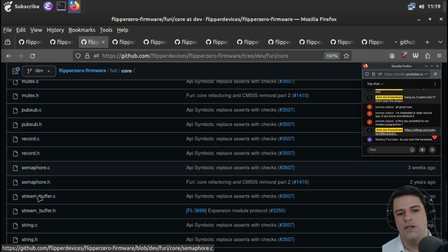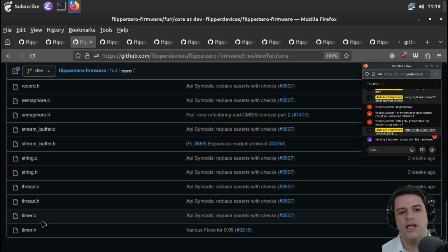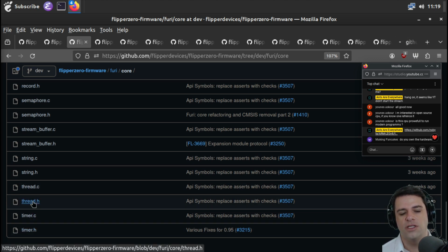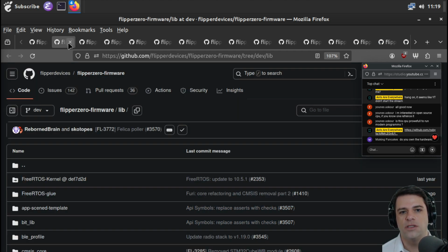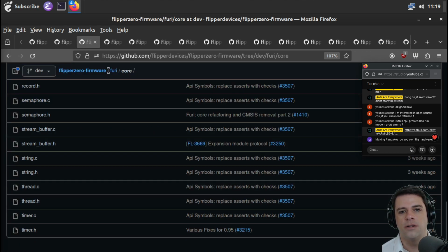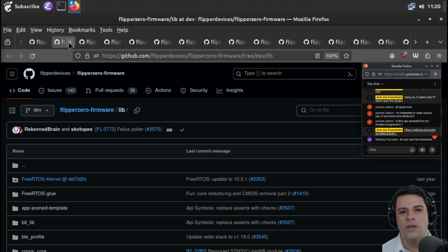Record or record. Here's a semaphore. Here's a stream buffer. This is kind of like classic operating system stuff. We have timers. This must be the real-time operating system, in fact. I guess that's what this is. Is that what furry is? I'm not sure. Then we have lib.